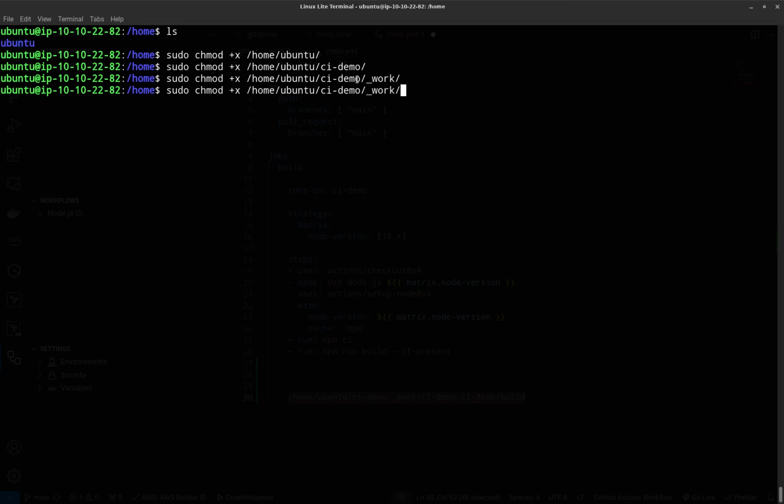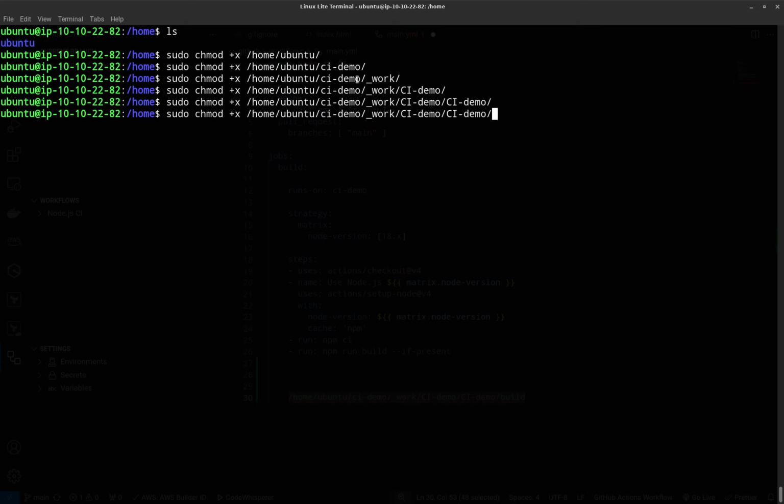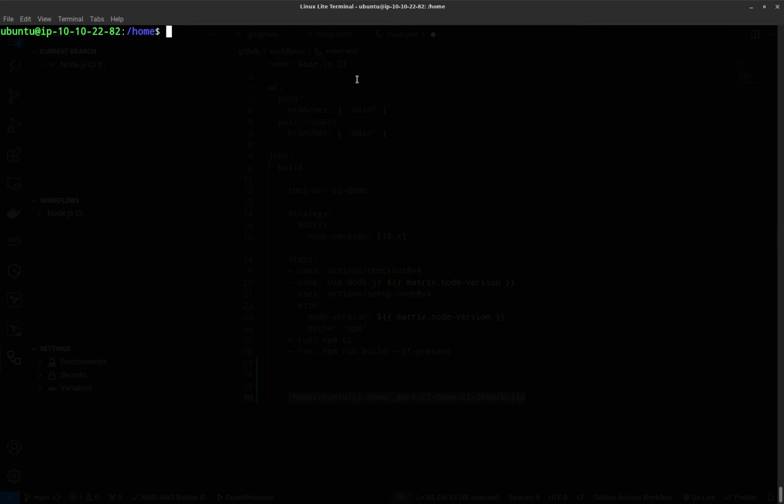And then from work we have CI demo. We're going to add executable, and after that I think we have CI demo. We're going to add that again, and from CI demo, demo, build, and then after that we're basically done.